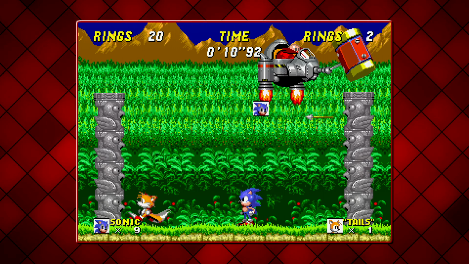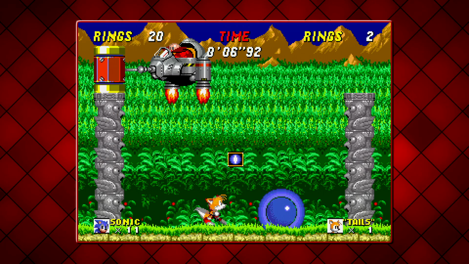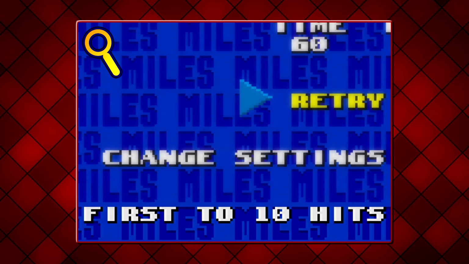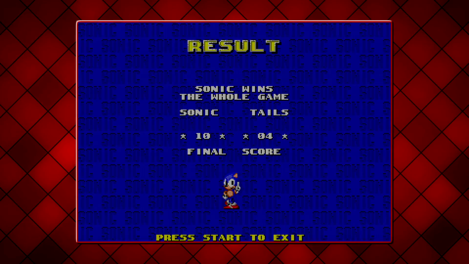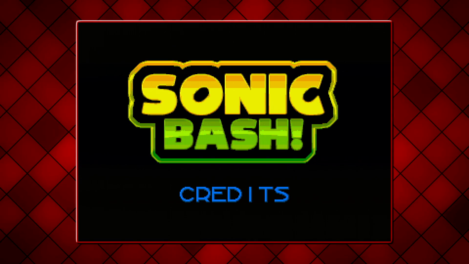Of course, monitors are here to spice up the conflict, to either aid you in your victory or to handicap you in disastrous ways. After 10 hits? That's supposed to say wins, and so should that. I always leave some stupid blunder in my games. I digress. After 10 wins, the end results show and credits are played.